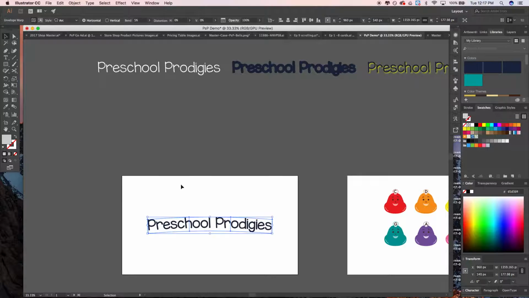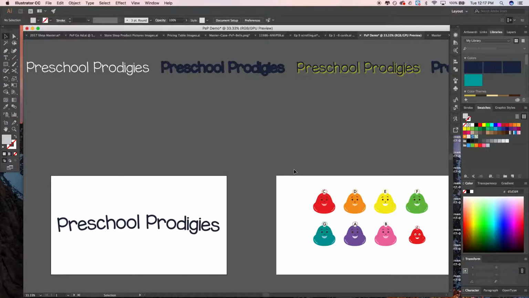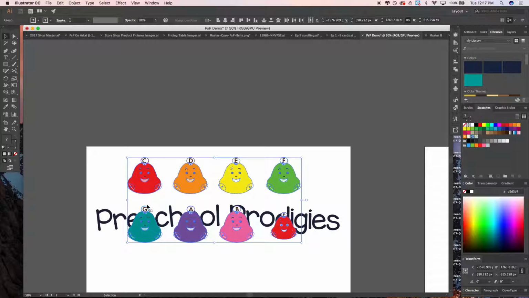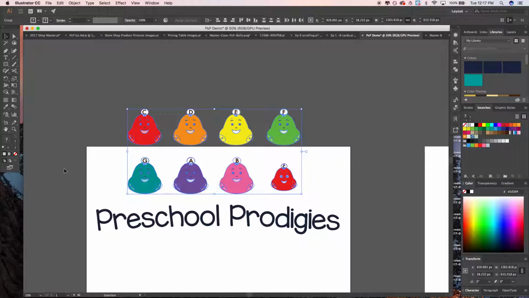I'm going to center this up and make it a little bit bigger with the E tool. We're rocking this killer title right here. And now I've got these 8 bells. What I want to demonstrate with the bells here is how to take these very flat looking elements and, with minimal effort, and I'm talking minimal effort, make them look like they've come to life, with a little bit more character to them.